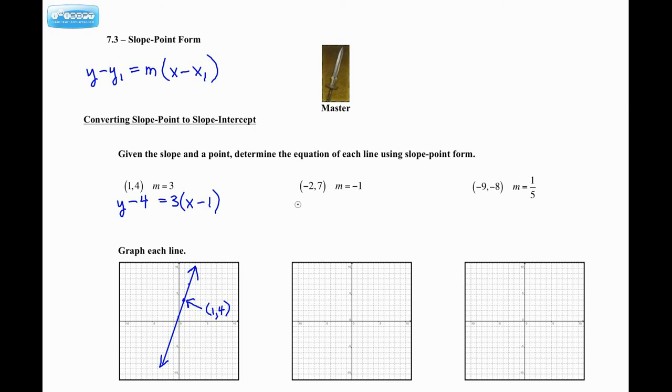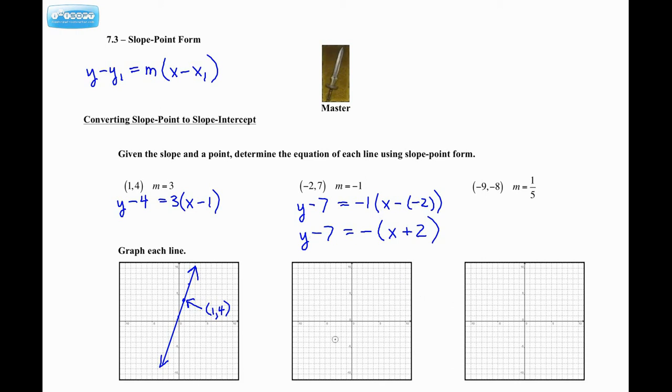So let's use our formula. Y minus our y value is equal to the slope times x minus the x value. So watch your signs here. Okay, so we've got some double negatives in here, so I'm just going to tidy this up a little bit. Now normally, in this case, if you have a -1 out front here, typically that's not written. We just leave a minus sign. But inside the brackets, that would read x plus 2, because x subtracting -2 is the same as x plus 2. So that is the equation of our line in slope point form.